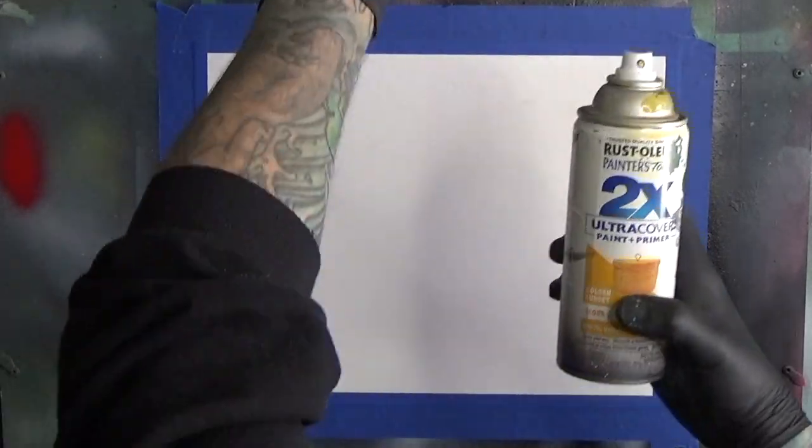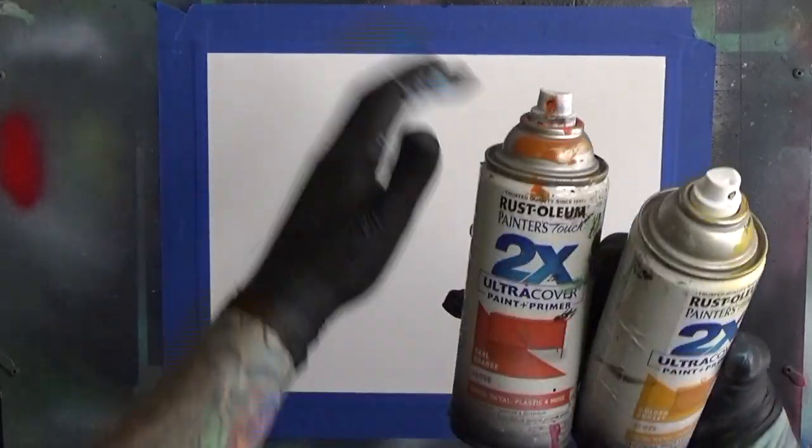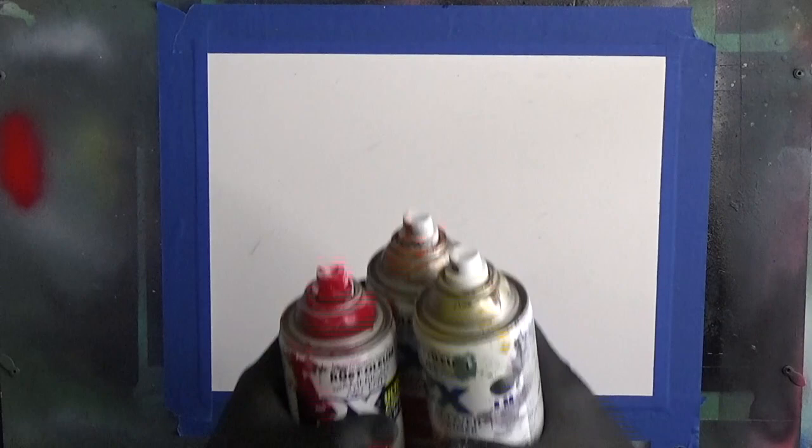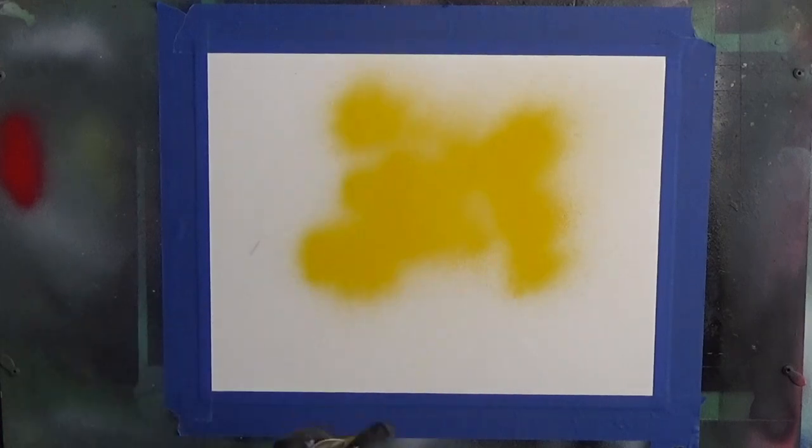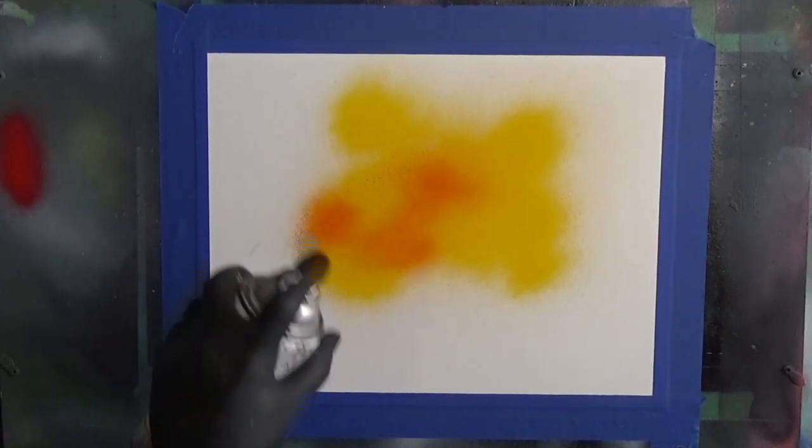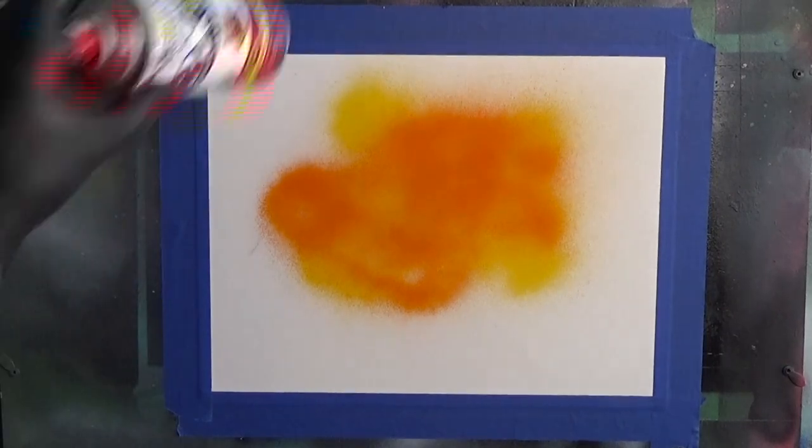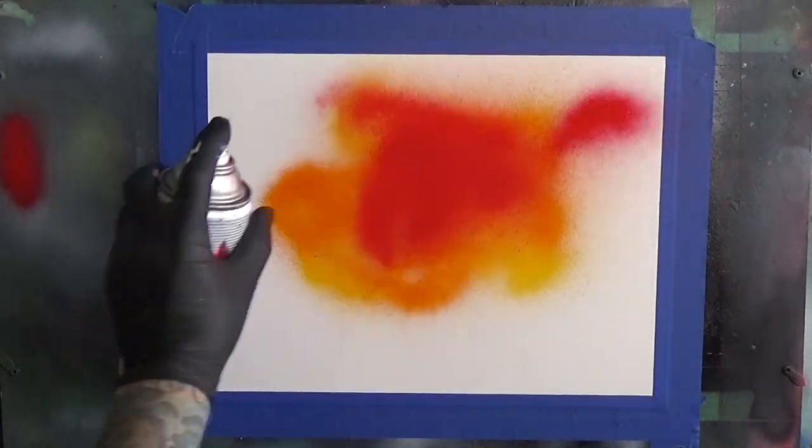It's three simple colors: red, orange, gold, and some black. Spray a little bit of yellow down there, a little bit of orange, a little more red, maybe off to the side for some other effects I'm going to show you.